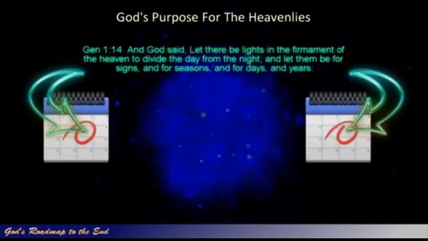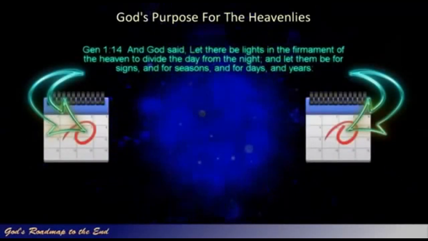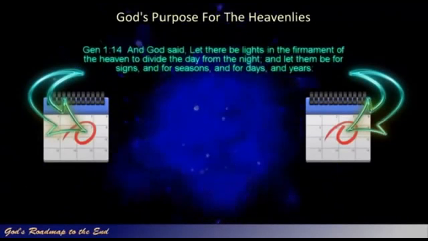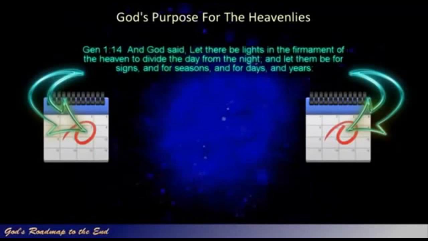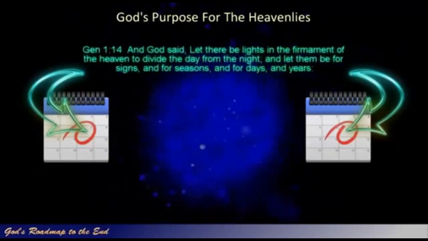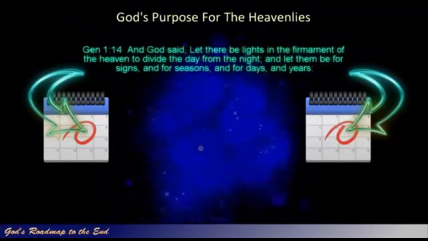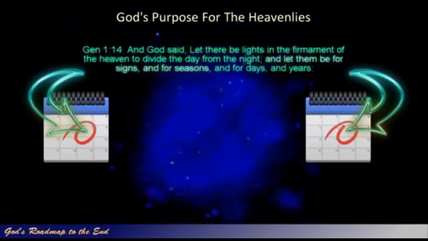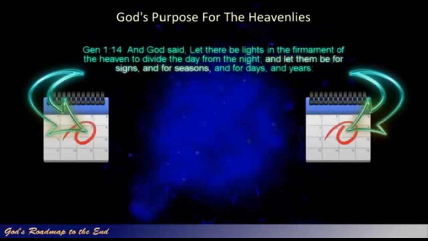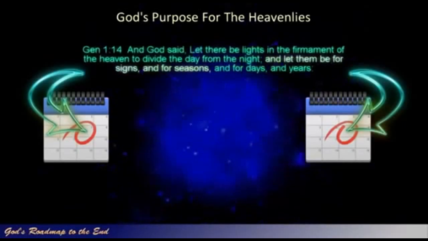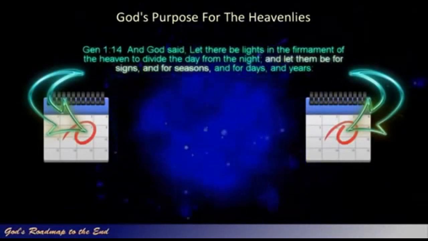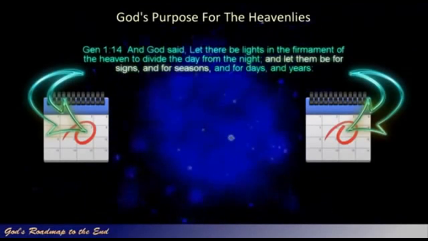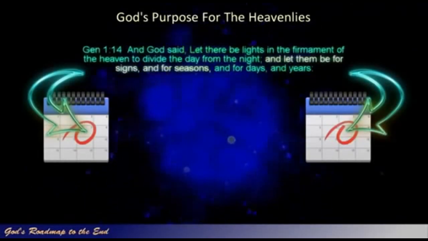Genesis 1 verse 14. And God said, Let there be lights in the firmament of the heaven to divide the day from the night, and let them be for signs, and for seasons, and for days, and years. In this verse, you will note that the order in which God assigns His purpose for the lights in the heavens positions the function of acting as signs and for seasons, before that of measuring out days and years. Their primary purpose can therefore be seen as markers that point out or signal specific events.